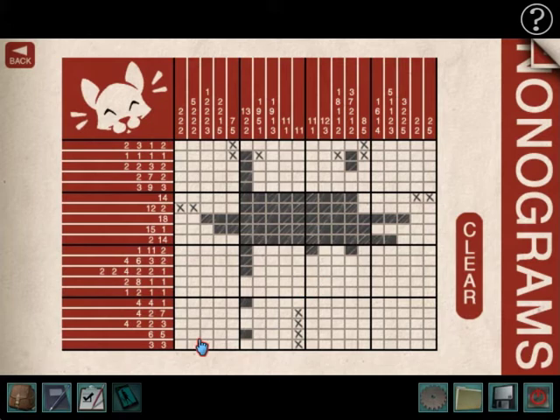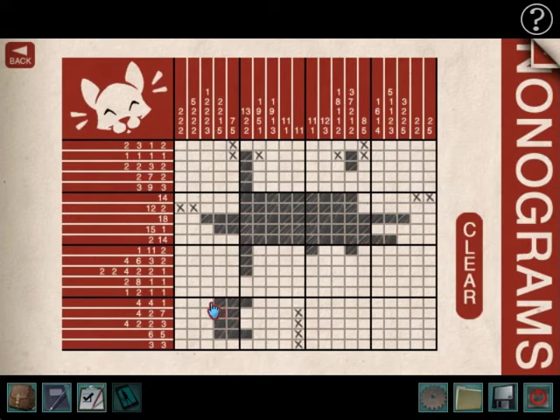Okay, 6 has to fit within these boundaries, so this and this have to be filled in. That gives us a little more of an idea of what to do here, because these two columns have a 5 that they close out with, which means that at least these are filled up, right? This could be the end, or this could be the end, but either way, these are filled up.